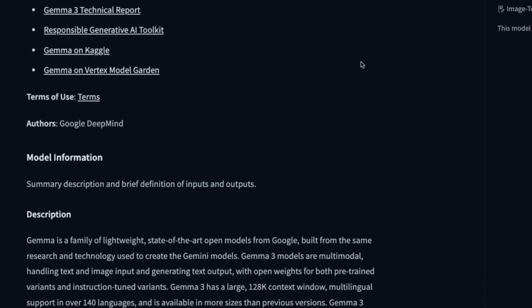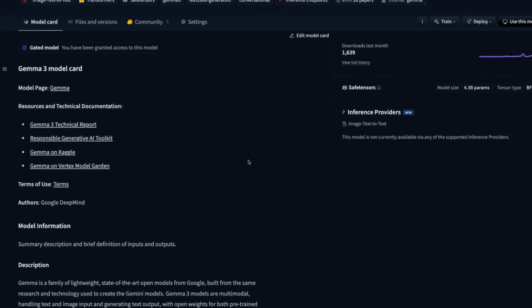Overall, the Gemma 3 release and the family of models, and I haven't even covered things like there's a new ShieldGemma model coming out as well. Overall, they're very impressive. Definitely worth checking out if you're into using local models or on-prem models, etc. If you're doing any sort of research with models, the 1B and the 4B allow you to try out a lot of different ideas with these small models that still are very strong for their size.